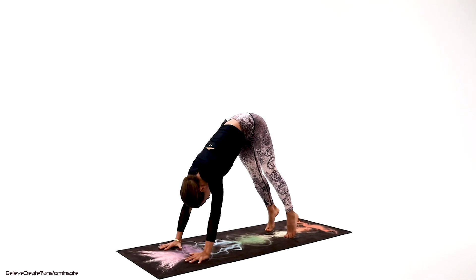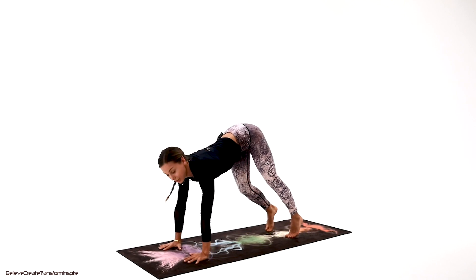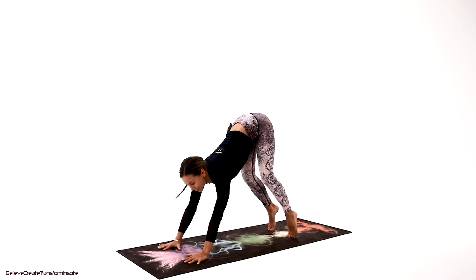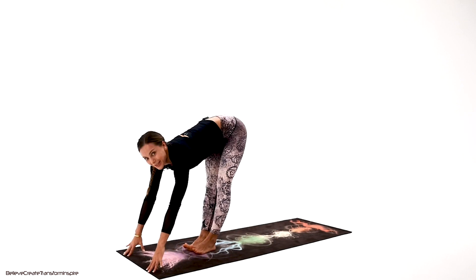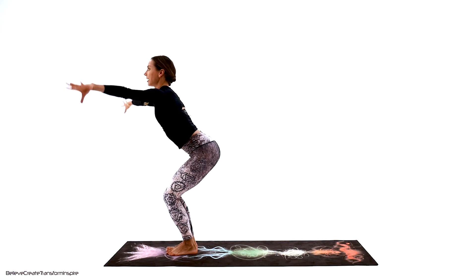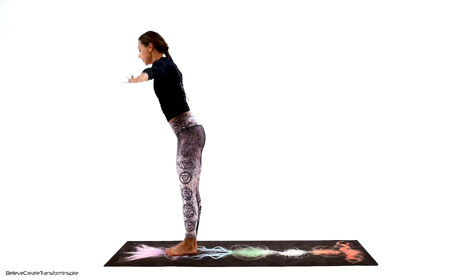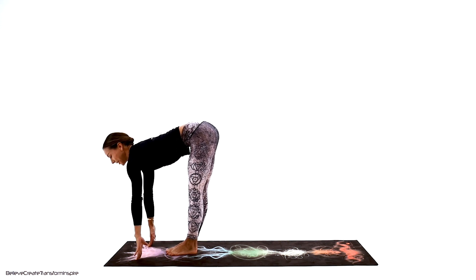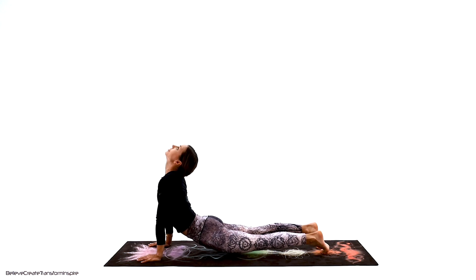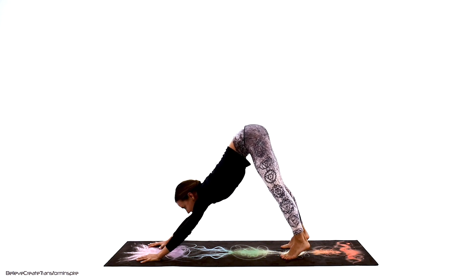Walk back with me to downward-facing dog. Relax the neck, bend your knees — one knee, then the other. We're going to do a few dynamic flows through chair pose, little back bend, back to downward-facing dog — a full vinyasa, or you can just use your knees on the floor as a table top. Look forward, bend those knees, step, walk, or hop. Halfway — neutral spine — full forward fold. Look halfway through, bend those knees. Utkatasana, or chair pose — big press, big reach, and a little back bend. Don't overdo it; we're just beginning the practice.